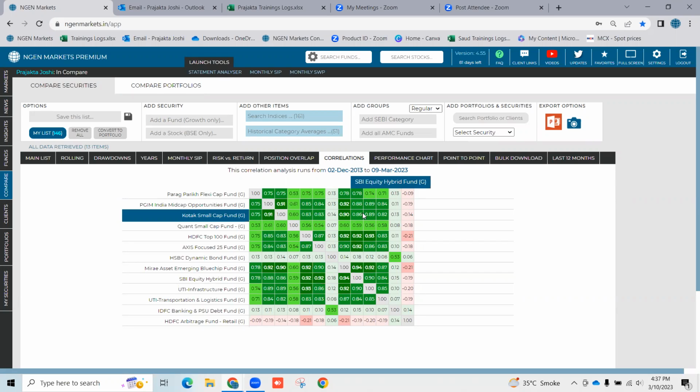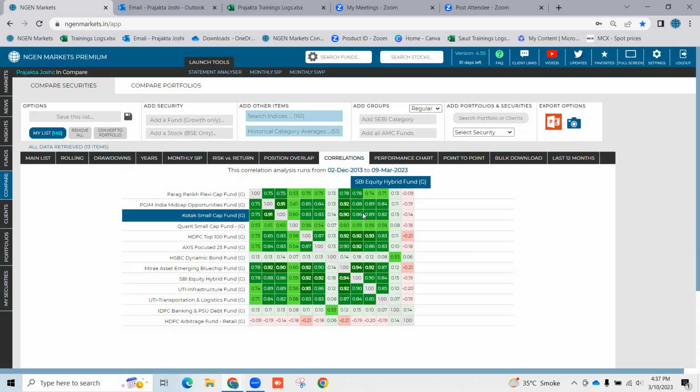A highlight of the correlations analysis that we provide at NGEN Markets is that we calculate these correlations on a daily frequency, on the basis of daily NAV movements. That specifically means that we consider 260 data points for 1 year, multiplied by the number of years.